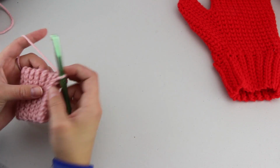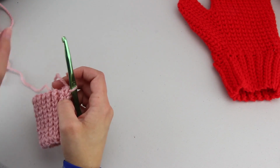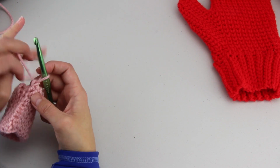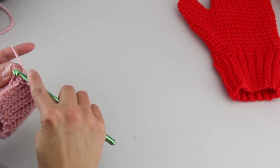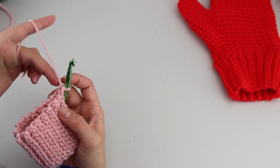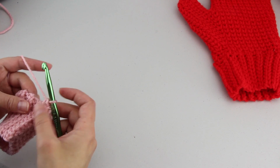And make sure that you're crocheting loosely as you single crochet around this cuff, because the way that we work the stitch in, it's really tough to do if you crochet tightly. So make sure that you pay attention to your tension. Basically, you should be at about 11 stitches when you reach the halfway point. It should be a good gauge, but we're going to just pick up 22 stitches or however many you need to.